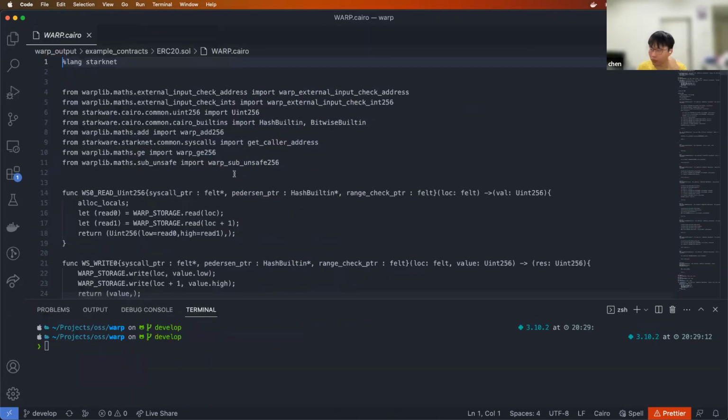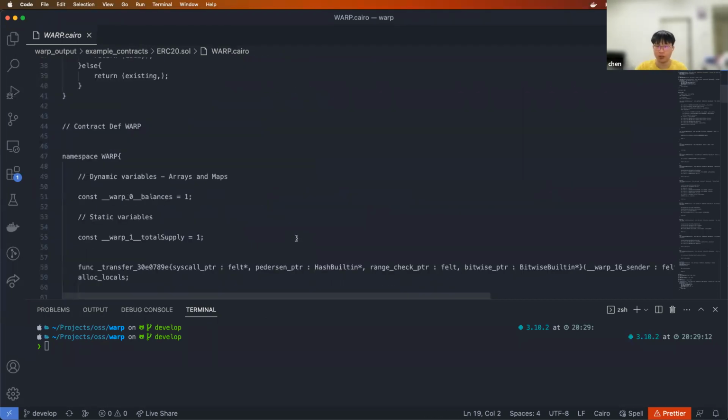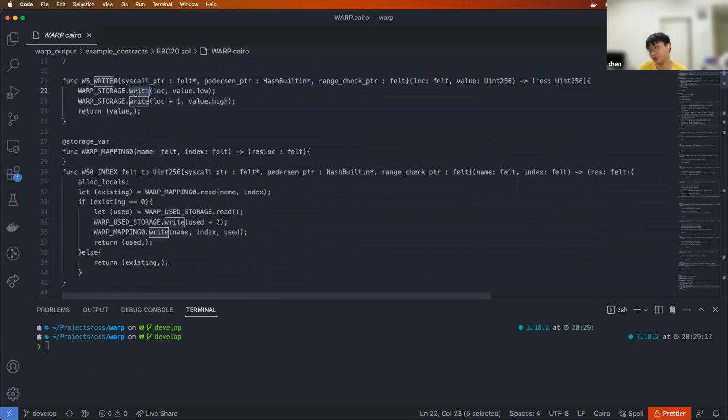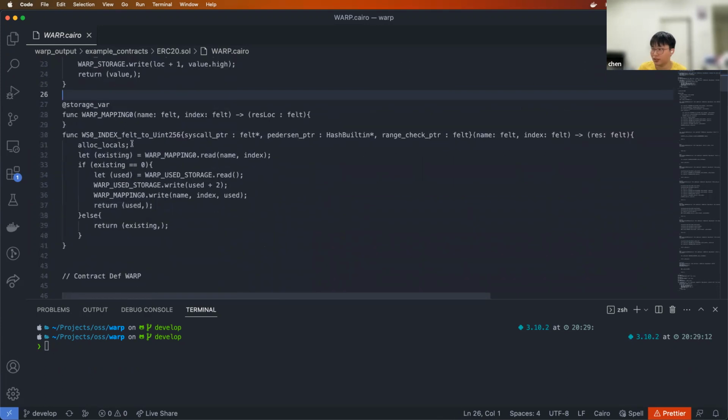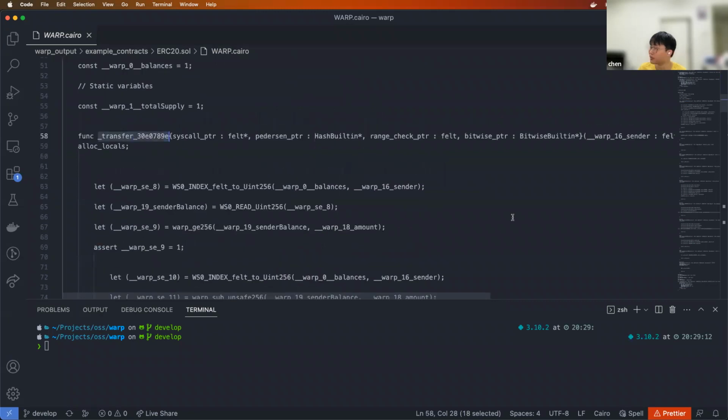I'm going to explain later why this Cairo code looks slightly different from the one I've been showing just now. Essentially, this is an older version of Cairo. Right now they are doing a migration from this older version of Cairo to a newer version. As you can see, most of the things are here. The write functions here write it into storage. Let me look for the transfer function. It's very sparse right now.